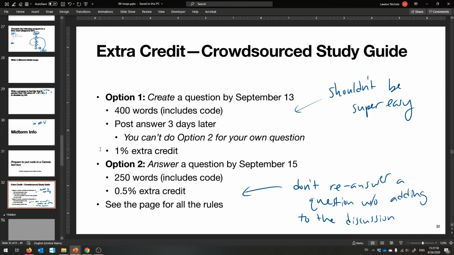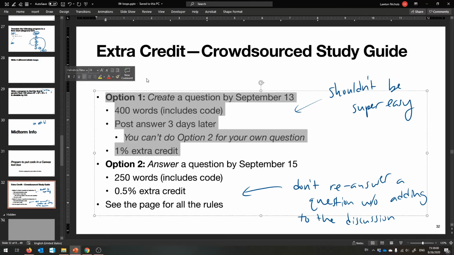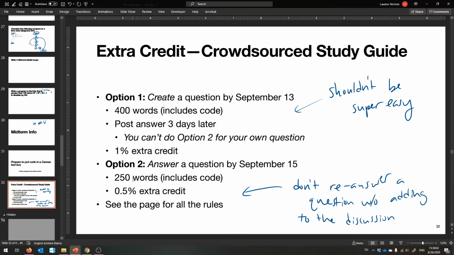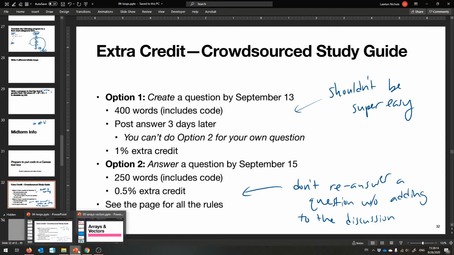and I hope that it will help you study for this midterm. If there are some good questions, I might include them. Who knows? So yeah, that is the midterm. That is information about the midterm. It'll be, assuming you're watching this during week 4, two weeks from now. Okay, so with that, I will get ready for the next set of slides and come back.